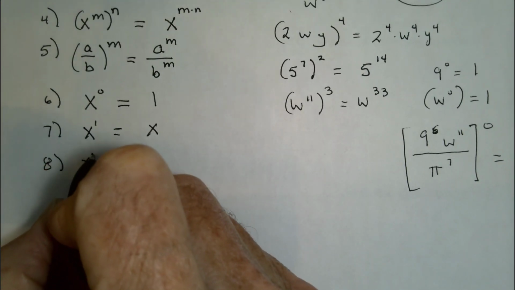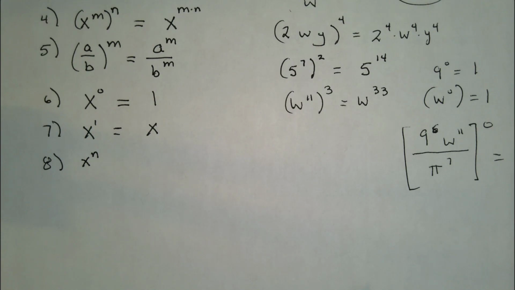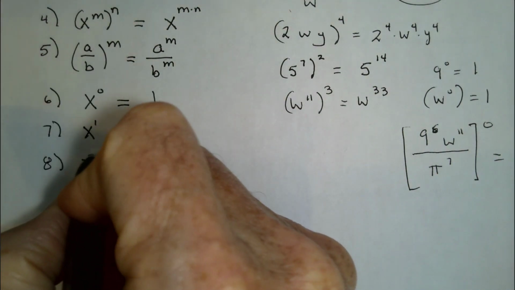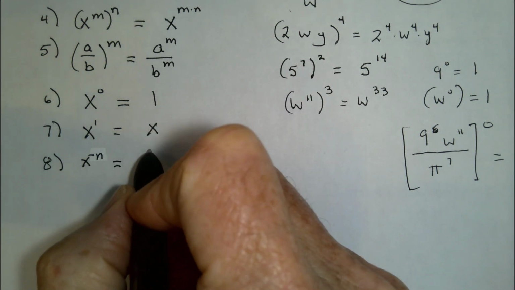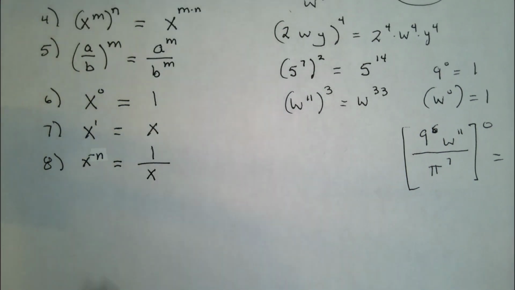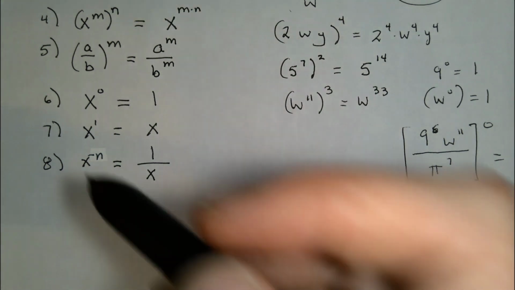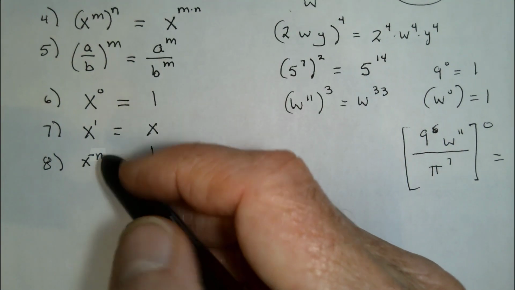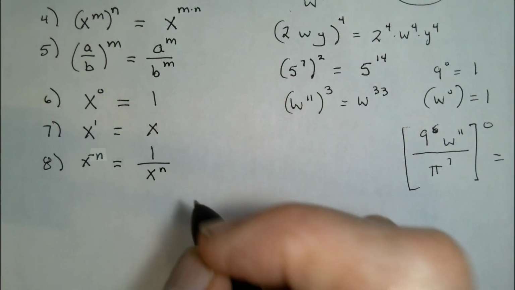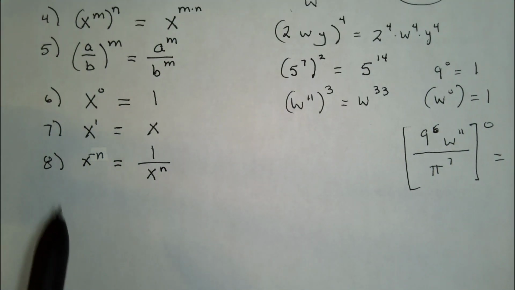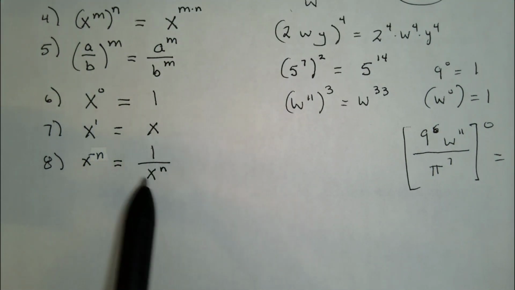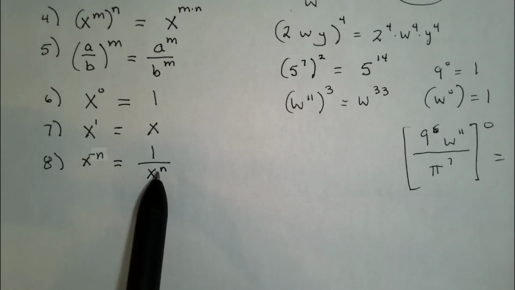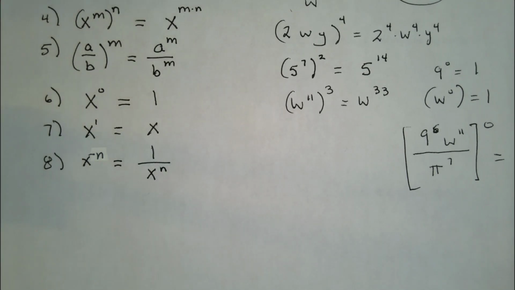And then we have one last one, 8. X to the negative n power. And that makes a reciprocal. You flip the X, you make a reciprocal of your base, and when you do, the negative power makes the reciprocal, and then the n part on the power stays on the X. But there's been a reciprocal, so a negative power makes the reciprocal, and then the X has now got a positive n power when it's on the bottom.